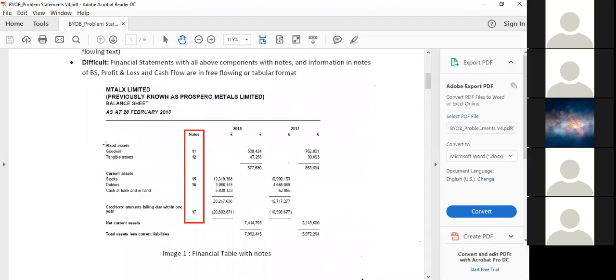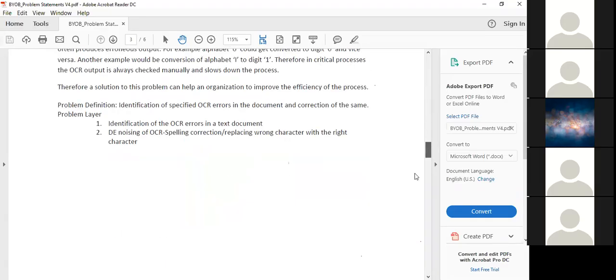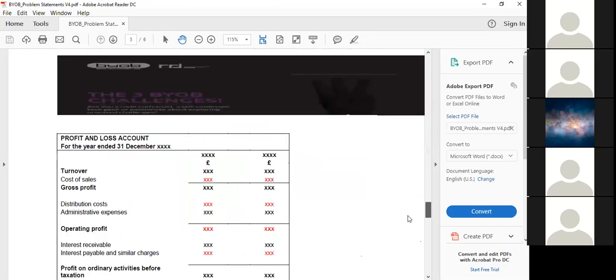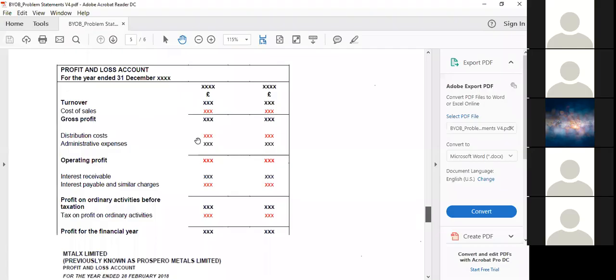First, it has to extract this information, and then it has to identify what exactly it is referring to in the template that we have, and then it has to go and put it in that template. So if I show you what that template is, this is how the template would look. This template is nothing but the UK accounting body's defined standard template.